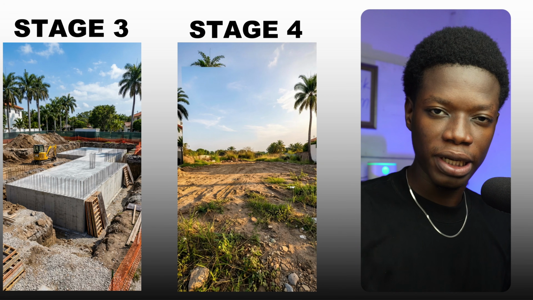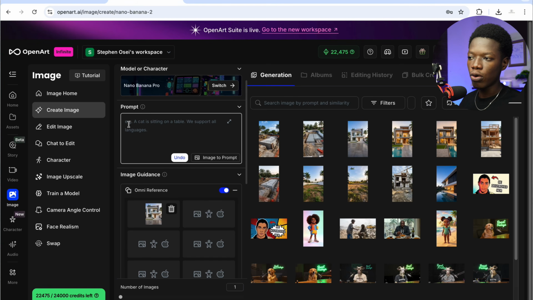So it's going to be just a plain land. I believe you get what I'm trying to say. Basically, all we are doing is just downgrading the building so that we can actually animate it later on to make it much more interesting. What we are going to do is this.